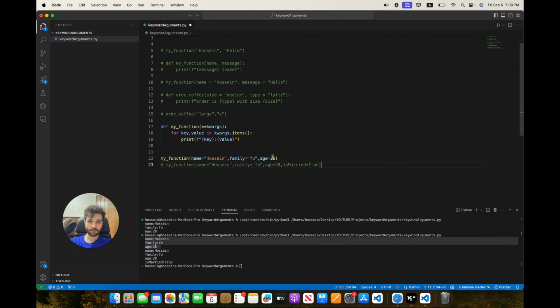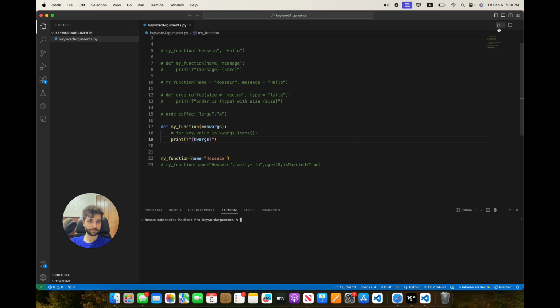Let's have just one argument here, and we don't want to write any for loop, and we just want to print these keyword args and see what we have in the response. As you can see here, it's an object that we have. But if we want to show it like before, we should again go through it like a for with key and value and simply print that, or do anything that we want with the arguments.